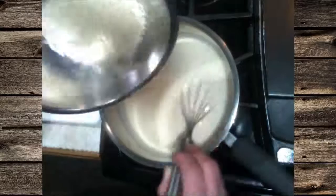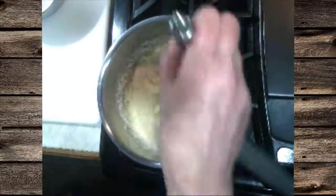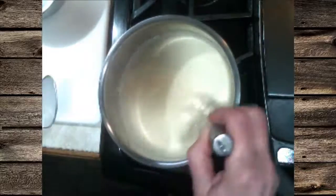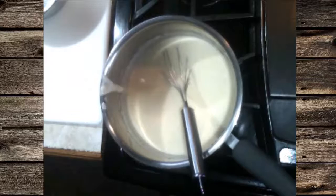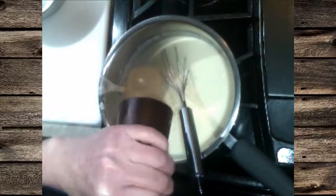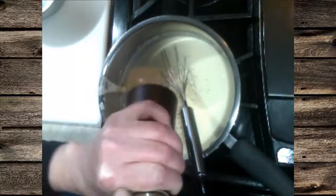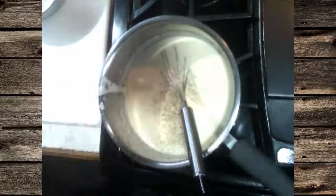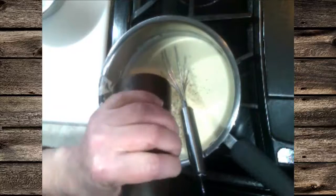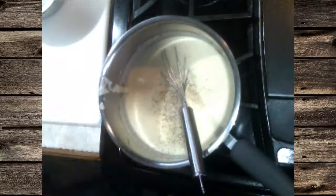Once the Swiss cheese is all melted nicely, you can add the Parmesan all at once. You're going to want to cook and thicken that for a while so it gets nice and thick, then test it. You don't want to add salt until the very end after you add the cheeses, because different cheeses have different salt content and you don't want your sauce to become too salty. I'm going to add a little bit of black cracked pepper — traditionally in a white sauce you use white pepper, but I substituted black pepper. Then from my salt mill I'm going to add a few grinds of salt, but taste it first before you add the salt.